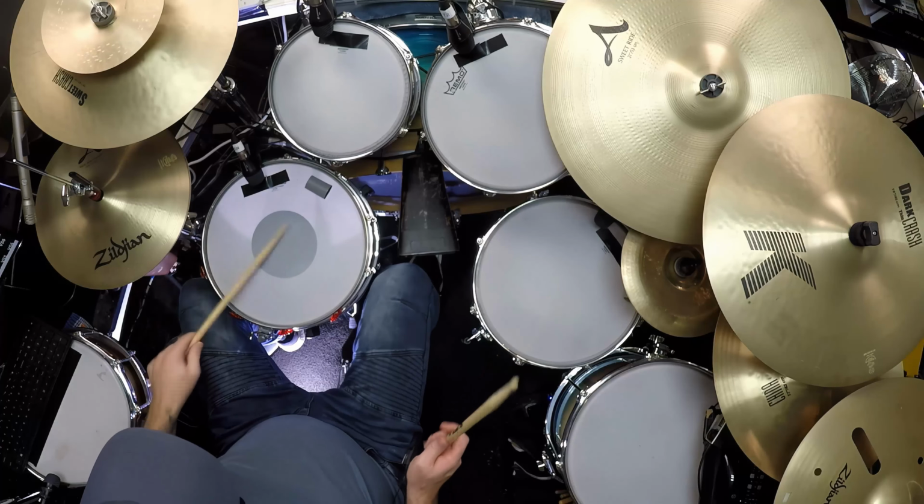Again, this is not an easy thing to play, but it is a lot of fun, and it's really going to test your counting and your ability to play in different subdivisions, one after the other. And I think that's really difficult. When we play in subdivisions, one after the other, that kind of divide into each other, it's always a little easier for the brain to pull that off. Like if you go from eighth notes into 16th notes, we know 16ths are twice as fast as eighths. Or if you're going from like eighth note triplets into 16th triplets, again, they're exactly twice as fast, right?